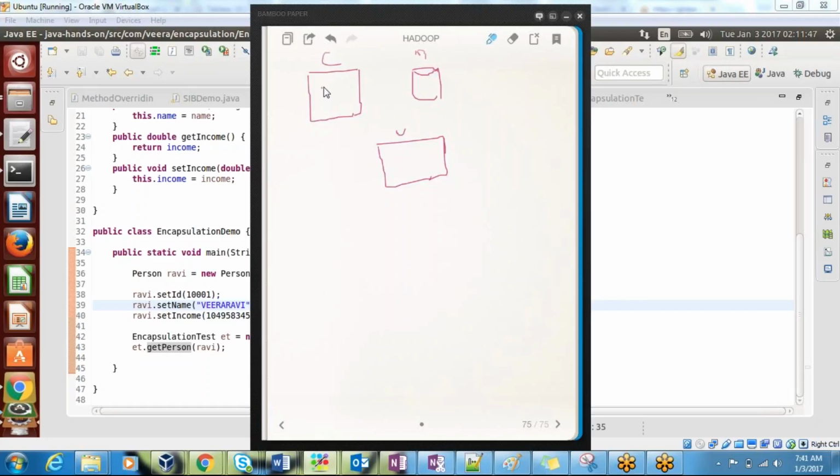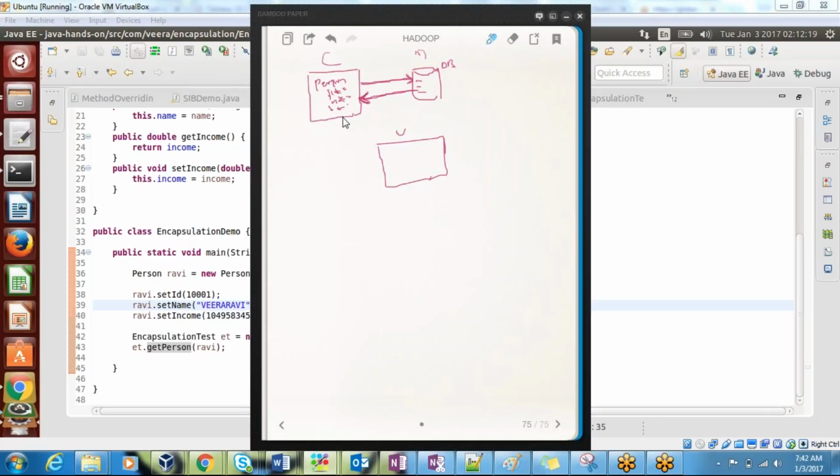Let's look at here. You are creating a person object. You have created a person object here. You have a person class, but the values are there in the table. ID, name, salary is there in the table, in the database. So now you got those values. You have assigned here ID equal to this, name equal to this, salary equal to this. The values were there in the database. You queried the database and you got the values.